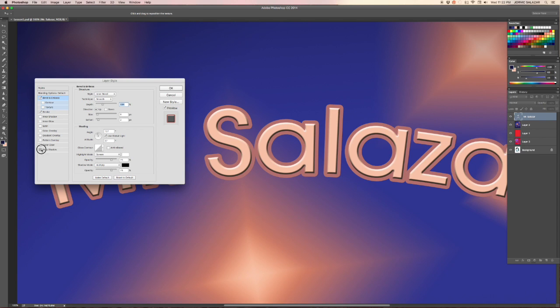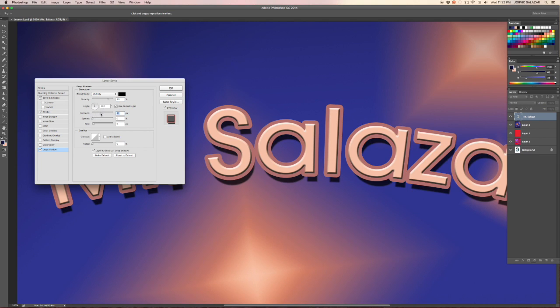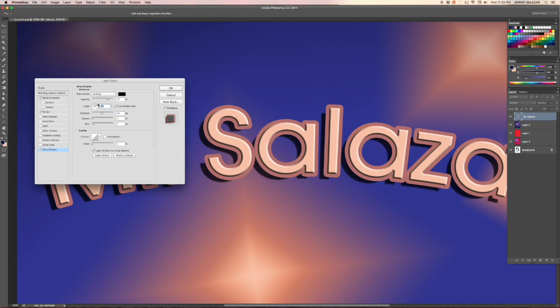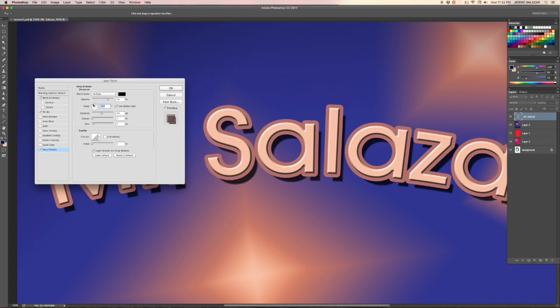Let's do a drop shadow. So I'm going to click drop shadow, and you can't see it, but it's there. I'm going to click on this one, and so I've got this blue now. Now I can move the distance, and you can see the drop shadow moving further away, and it's using our global light. And you can see if I change the angle, it will change it for the bevel as well. So I can change the distance here, and I can change the spread and make it softer.